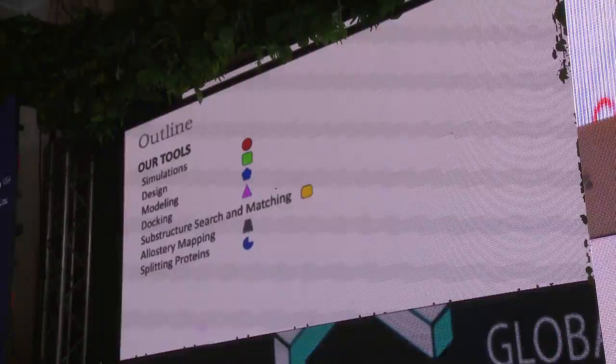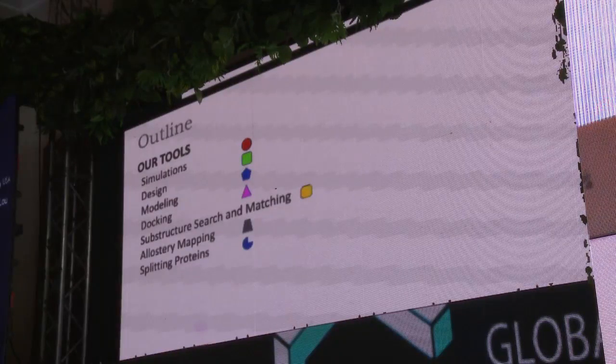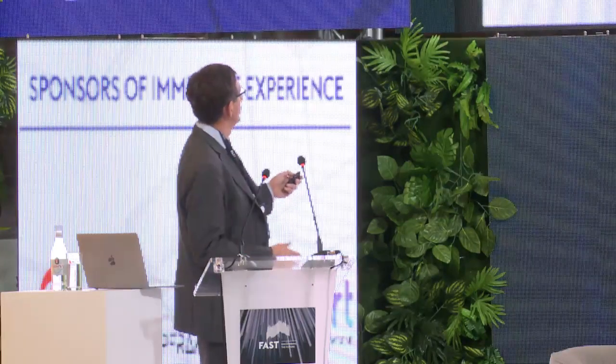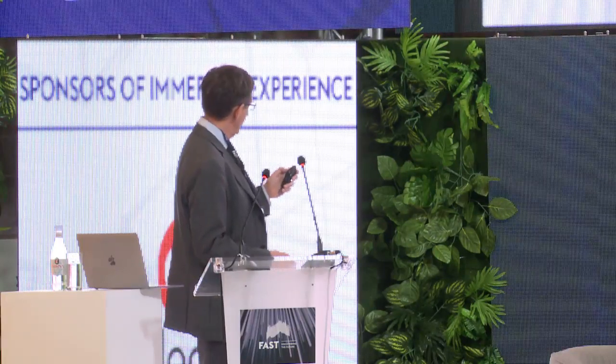My lab is really interested in pursuing big applications, challenging problems in medicine. ALS is one of them, and that was the title of my previous talk that I was planning to do. But there are others. And we design tools to address those issues and to target those problems. And I'll describe the tools that we develop, and I'll describe a couple of applications of these tools.